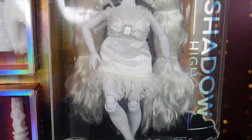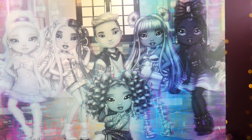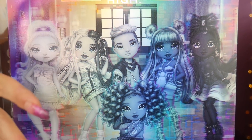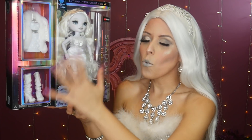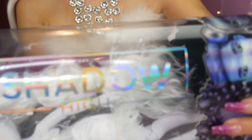Something about how it looks almost unrealistic makes it stand out so much more. We have the extra outfit and shoes on the side, and the back of the box has the six characters going to Shadow High. On the back it says: 'Rainbow High has officially met its match — expect the unexpected from the fine art students of Shadow High.' On the packaging, everywhere we would normally see Rainbow High, we now see Shadow High — on the side and the back in silver.